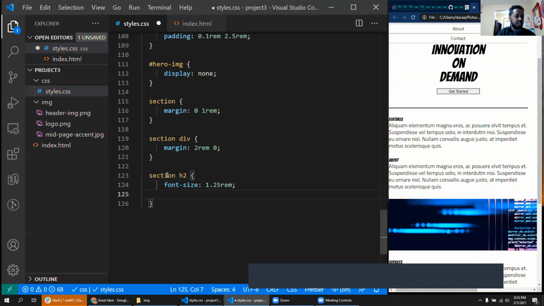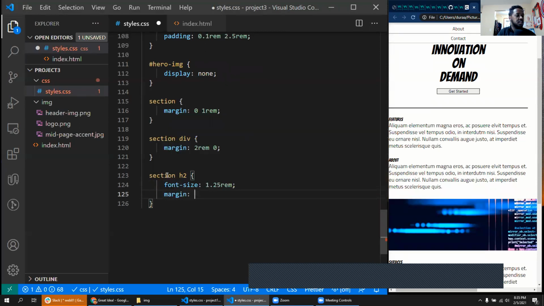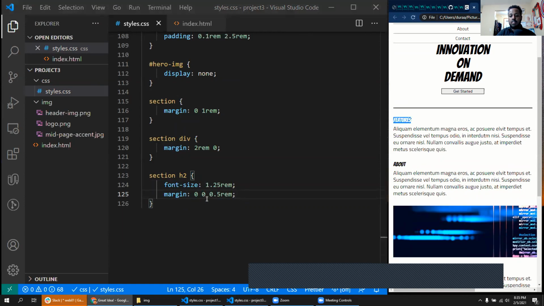If you could do that off the top of your head, that'd be impressive. And we'll give it a margin of 0, 0, 0.5 rem. Save it, and let's see how it looks. It's a little bit bigger, as you can see.